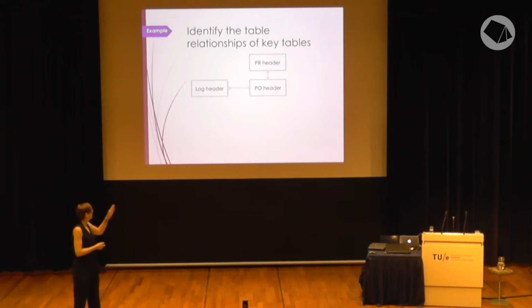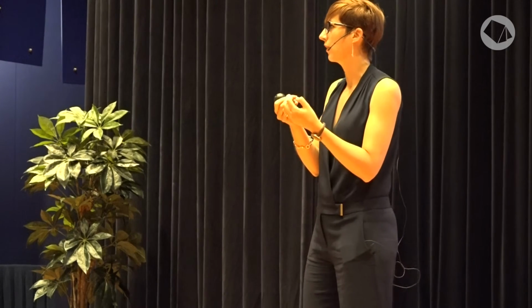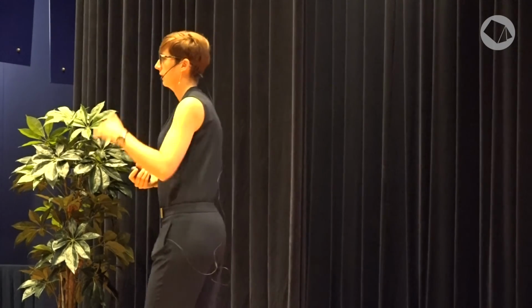There's a one-to-many relationship if we go from the purchase order to the changes. In other words, there can be multiple changes on one purchase order. And vice versa, if we have a look at a change record in the change log table, one change can only belong to maximum one purchase order header.